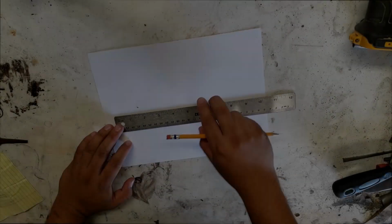In today's video we're going to be making the smaller knife from the cleaver that we made in the previous videos. We're going to be making the smaller knife that pairs with it for my father. We're going to cut off some leaf spring and let's get started.